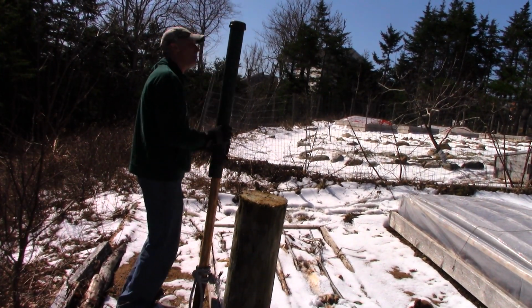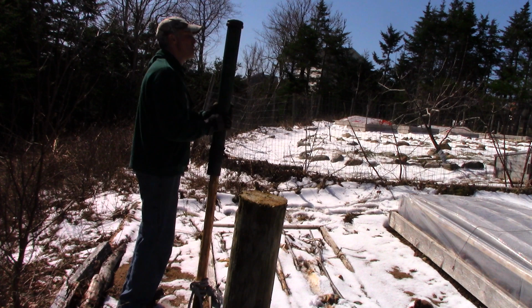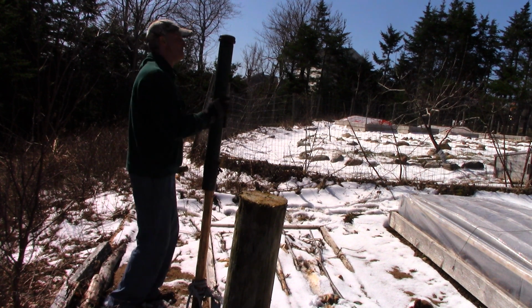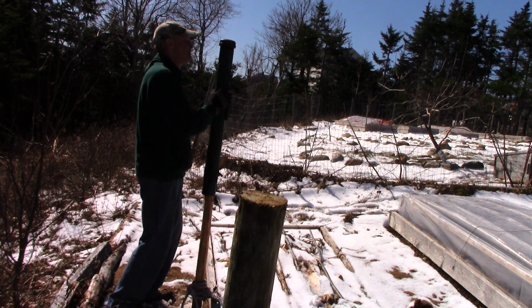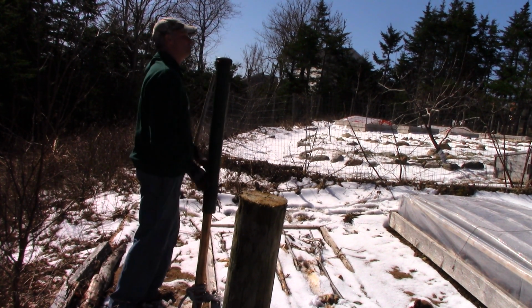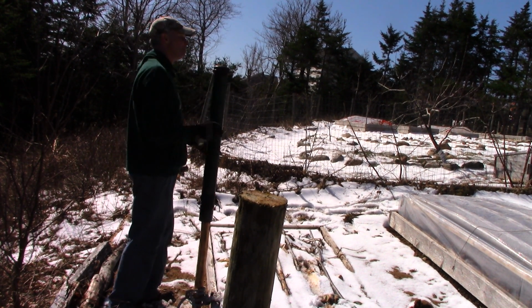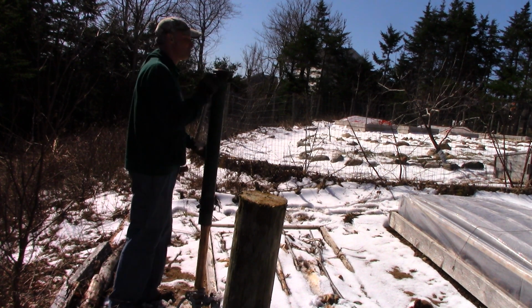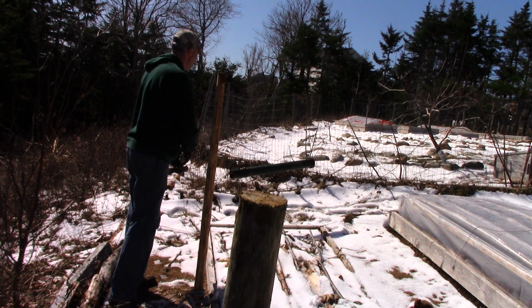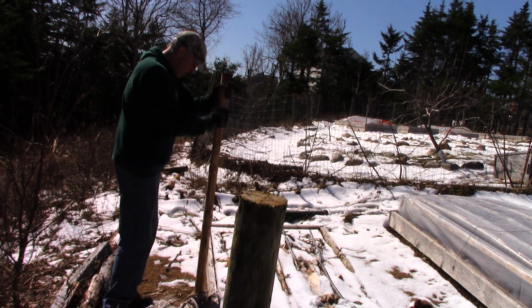Alright, so here's a neat little trick. I had to drive a post in, and the post was actually too large in diameter for that post driver to fit over. So what I did was I got a post with a sharpened point that the post driver would fit. And I'm driving it into the ground here to make a pilot hole. Right? So I'm making a hole in the ground that's smaller in diameter than the post that's actually going to go in. And I've got it in almost to the depth I want. And now I've got to pull this thing out.